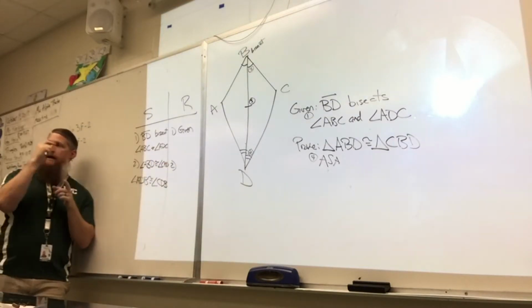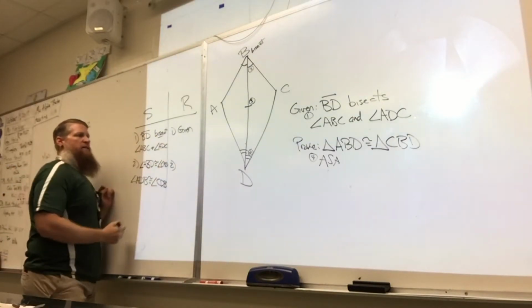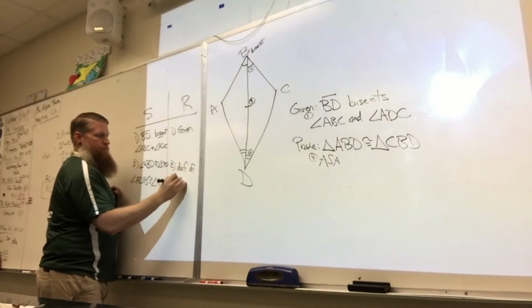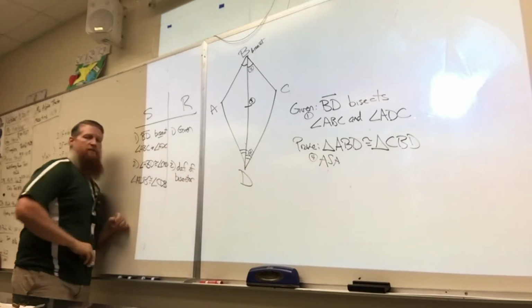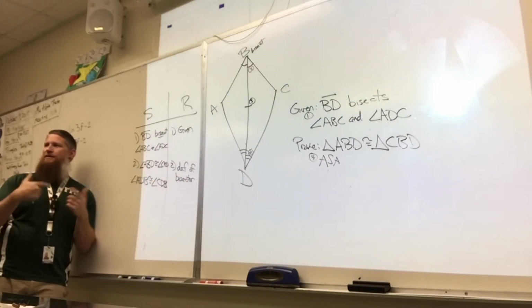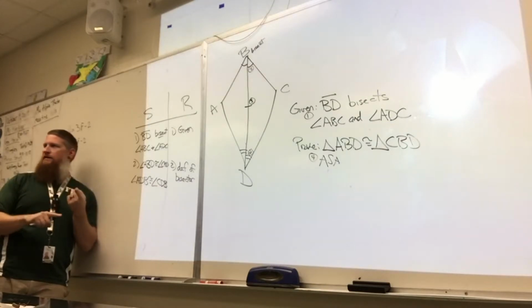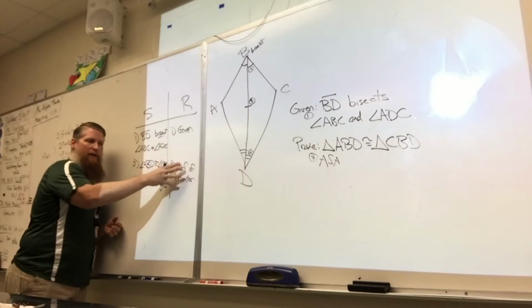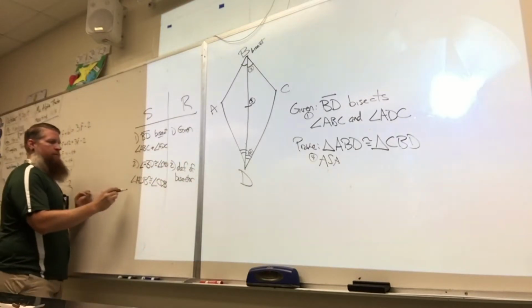Now, my reasoning for that is this word right here, the bisect. So you can just put its definition of a bisector. It's an angle bisector technically, but it doesn't matter. If you at least acknowledge the fact that bisecting means it cuts it into two equal parts, something of that manner right here, you should be okay.